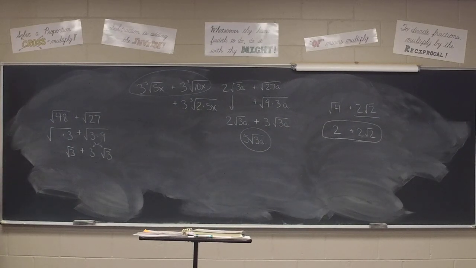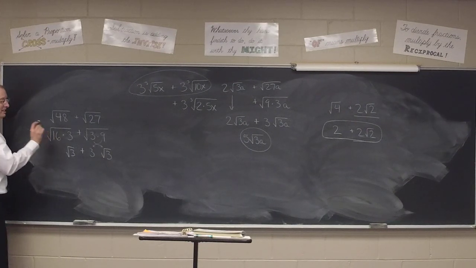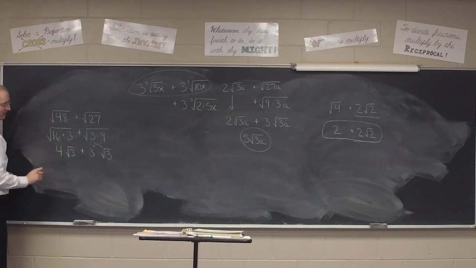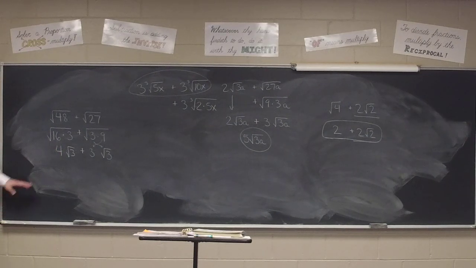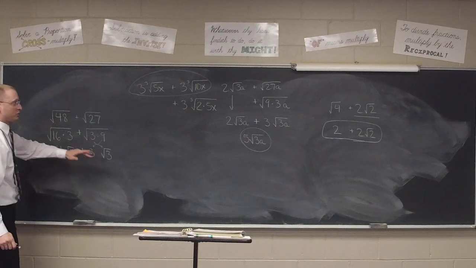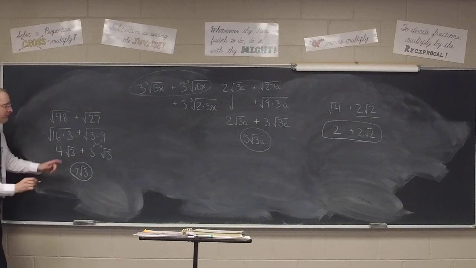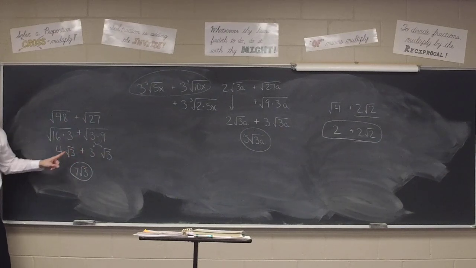What is 48, Joshua? 3 times... 16. It is. And if that were anything else, if it weren't a square, I'd be like, well, I guess I can't simplify it, but you can. 3 times 16 means I can take the square root of 16 to get 4 times the square root of 3. There we go. So now I've got 4 times the square root of 3 plus 3 times the square root of 3, Lana, gives us... 7 times the square root of 3. Do you see how simplifying the easy one gives you a target to aim for?